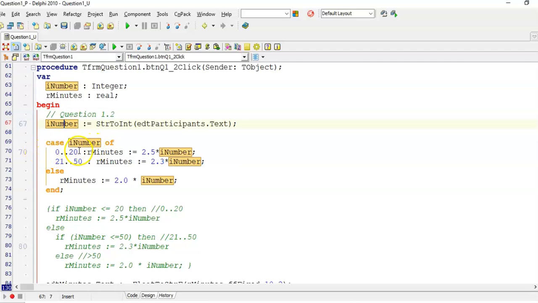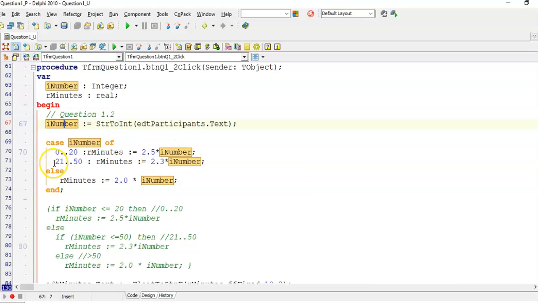So for the first range it was 0 to 20, so the number of participants less or equal to 20. Since we're not asked to validate the input from the user, we may assume that they won't enter any negative values. So here is my range from 0 to 20 and multiplying 2.5 by the number of participants to calculate the minutes that we need.